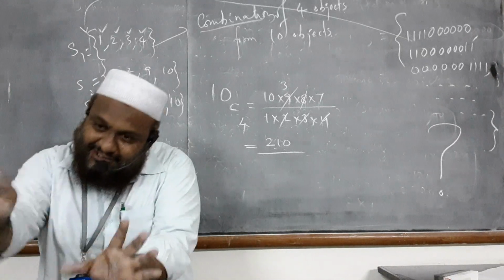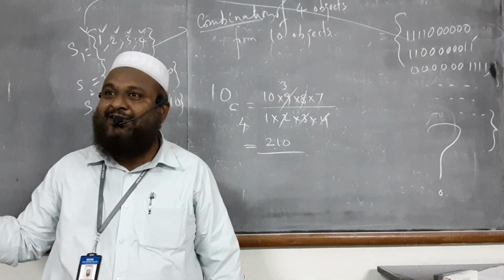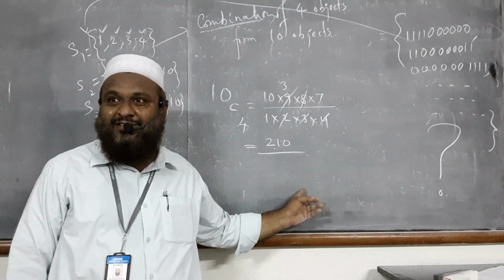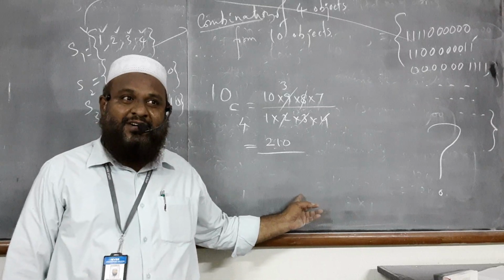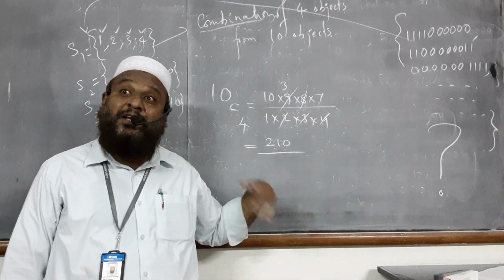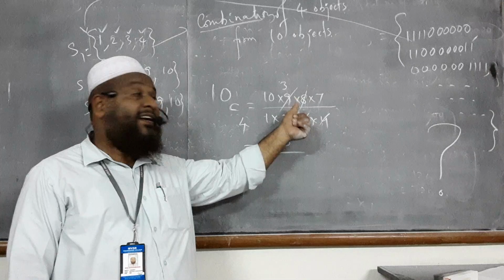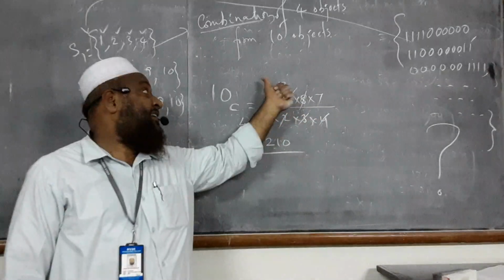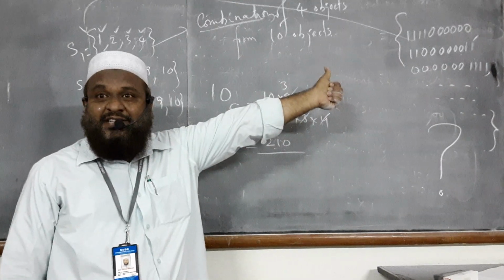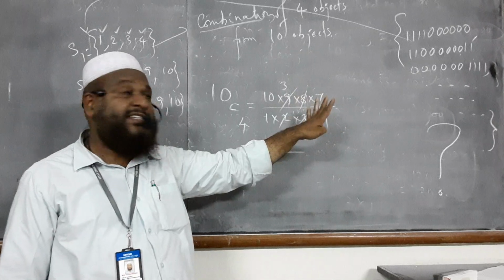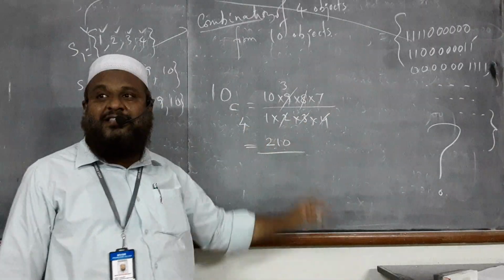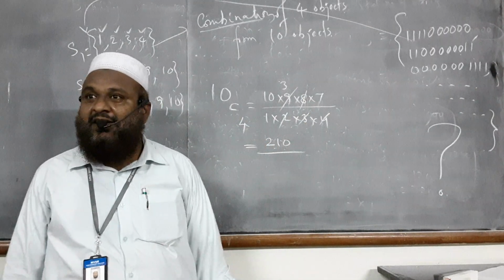Is it possible for us to write all of them and see how many will come? No. So is this understood now? Yes. I hope you are clear about this one. So how many binary sequences will come with exactly 4 ones? There are 10 positions, because of length 10. 4 positions are selected. So 10 C4, that's equal to this one. Over. I hope you understood.